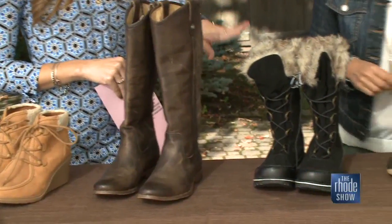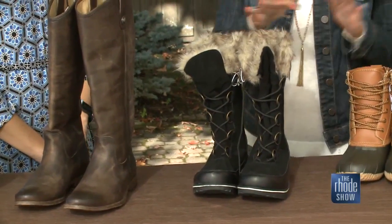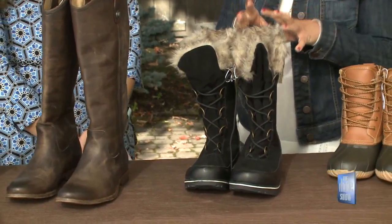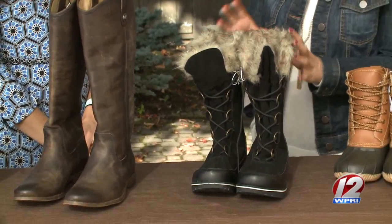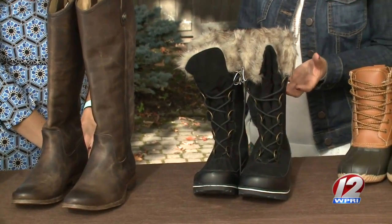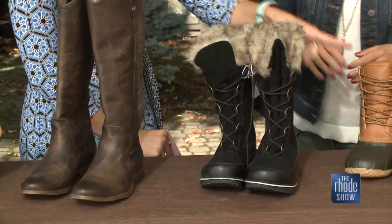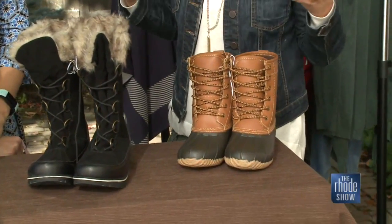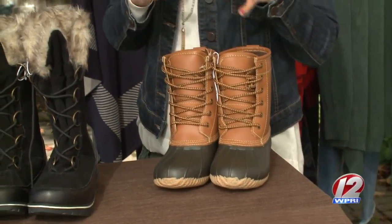In a couple of months we're going to need a boot that's even warmer. I have to say, I'm impressed with Target this season. They've done a couple of knockoffs of some familiar boots. This is a very similar look to the Sorel boots, which are very pricey, but these are hovering around the $40 mark. They're warm, beautiful, a faux suede, and they look really stylish but they're going to keep you warm. And then the L.L. Bean duck boot — they've been selling out season after season, been around for years, but they're still very much on trend. And this is a very similar look to that boot at Target at a nice price.